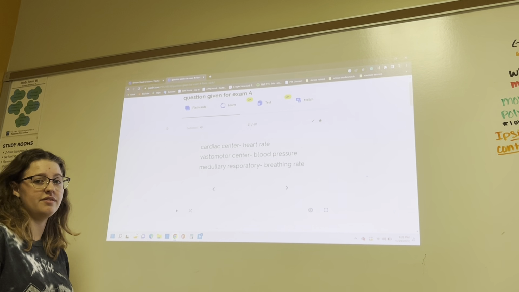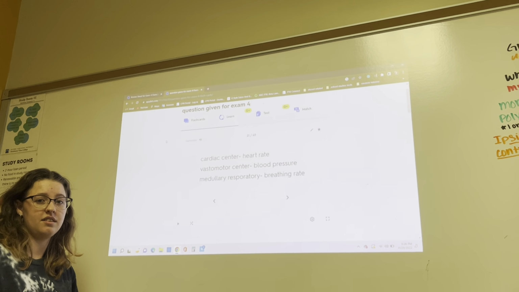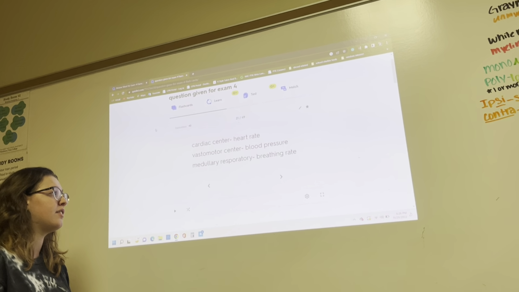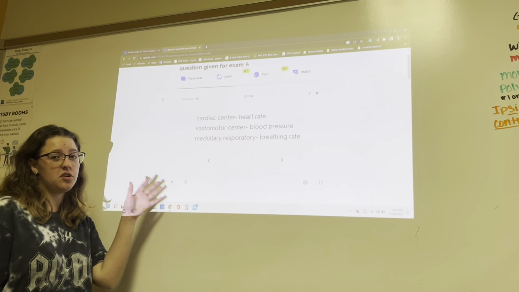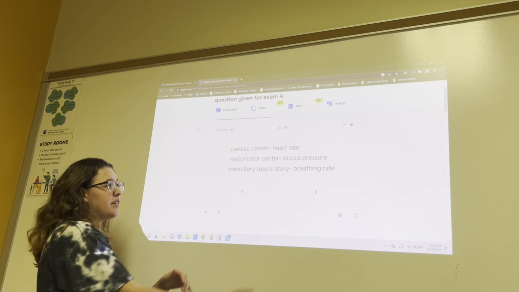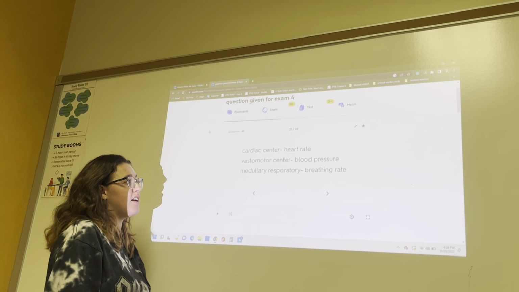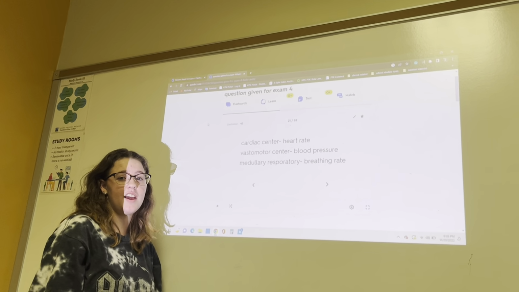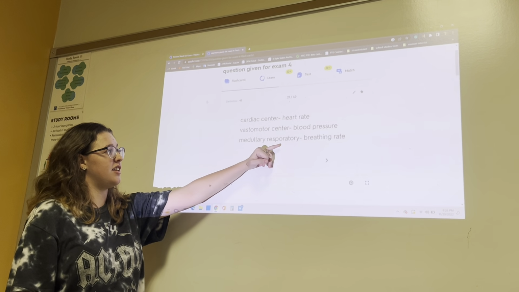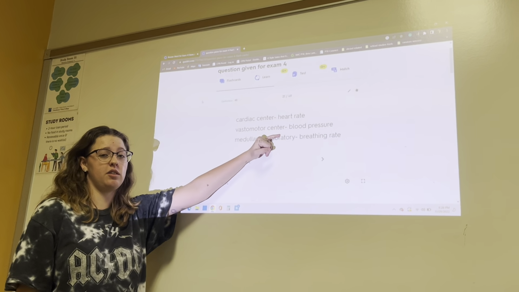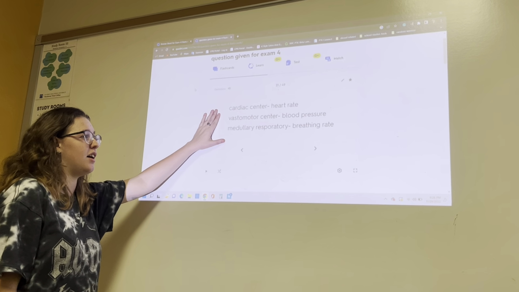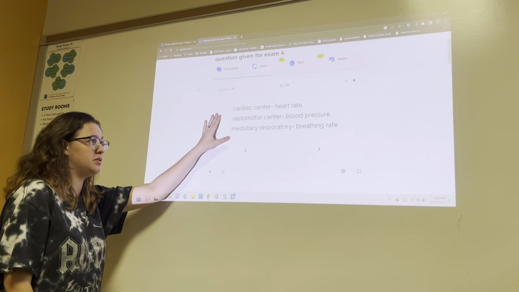If she has something on there that's just an optional thing you don't necessarily need to live, that's going to be the one that's incorrect. Like, what do they do when you're on life support? They put you on a breathing machine, they check your blood pressure, and they check your heart rate. That is what the vitals are. Those are the three main things you need to live.